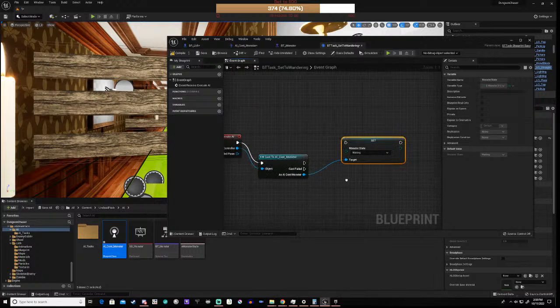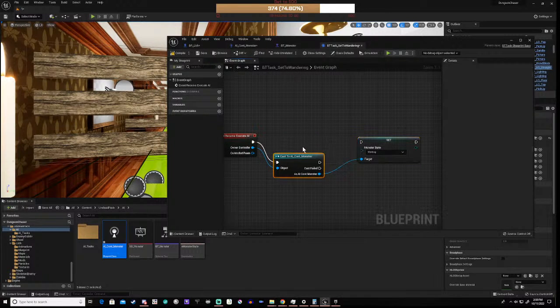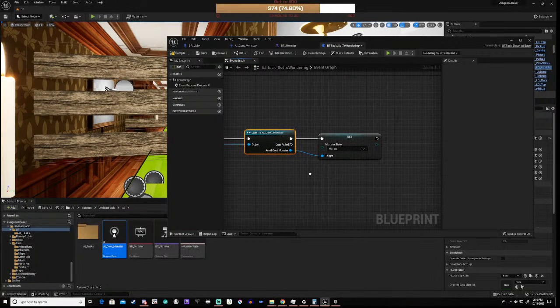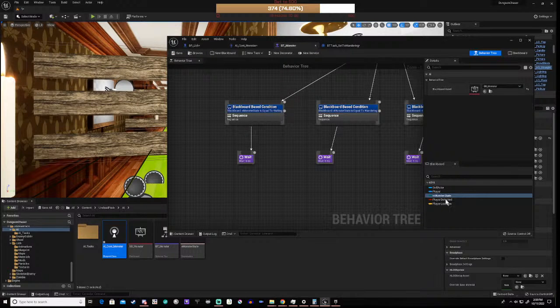So basically we're keeping the monster state in the controller and the blackboard key in tandem here.